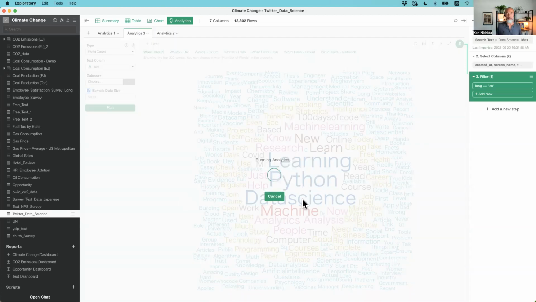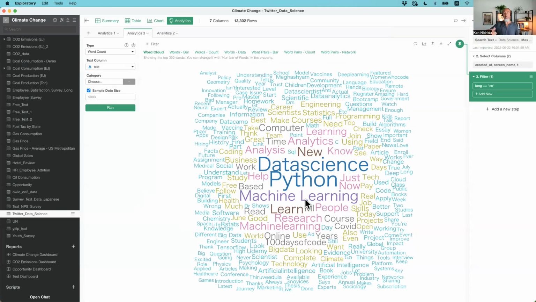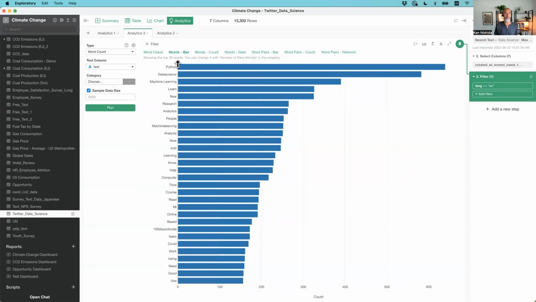And let's see, maybe some of the learning, not necessarily machine learning, maybe learning contents or something like that. But here I see machine learning with a higher ranking. Even though it has a space, it's supposed to be a single word. And maybe other terms like big data, I can't find it now, but you know what I mean. And if we go to the words bar and see Python, data science, machine learning, here you go. So this is machine learning as a single word now.